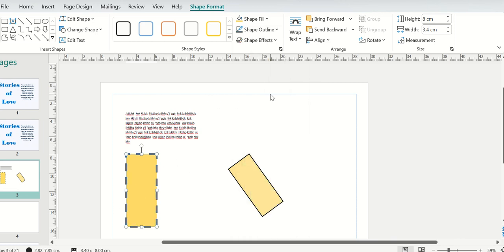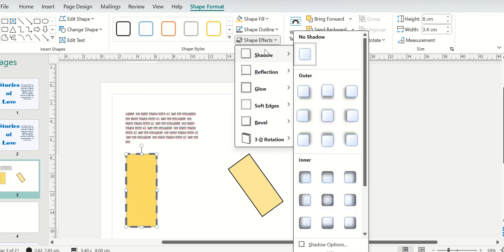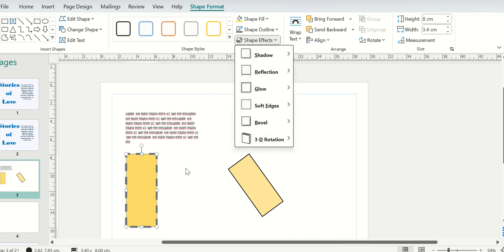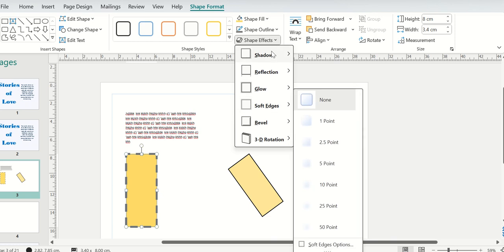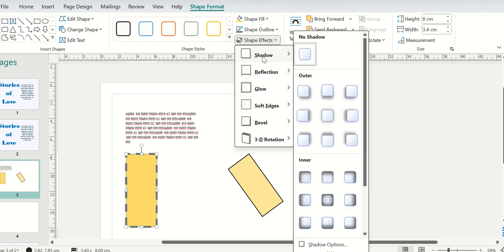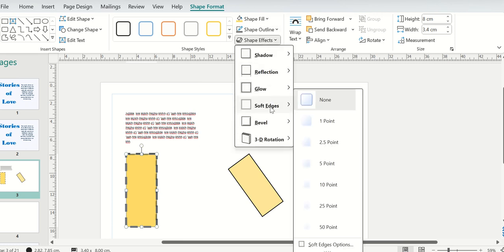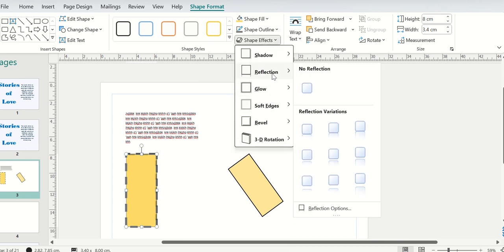So you can see. Now the next one is called the shape effect. The shape effect there helps you to apply effects to your shape. As you can see, we have loads of different shape effects there. Let's try an example here. Let's use a shadow effect on our shape. And let's see a haze. Oh, you can see it's there, but let's try some other one that is more brilliant so you can see it clearly.